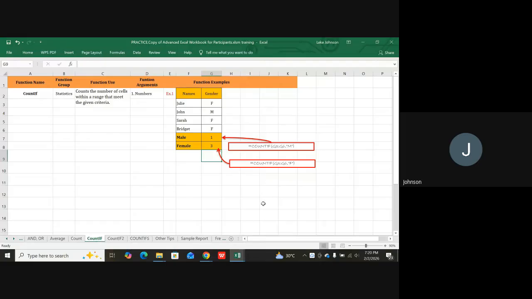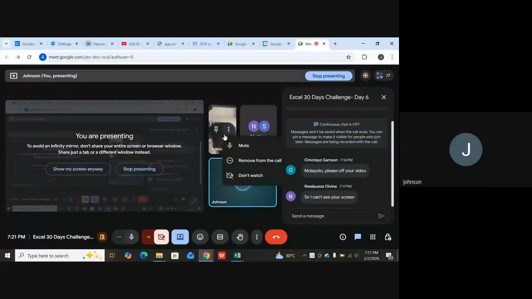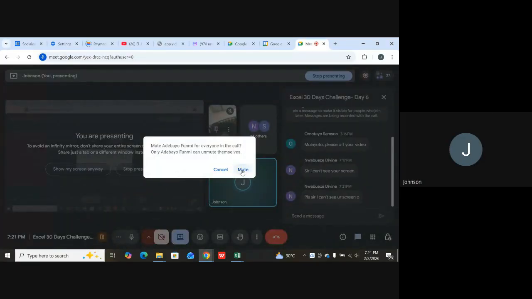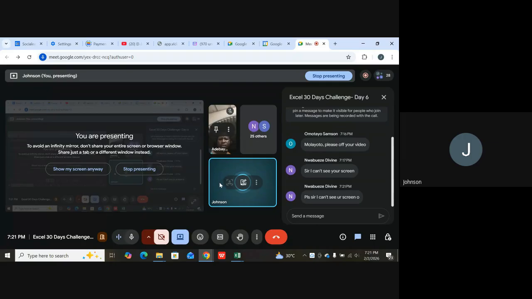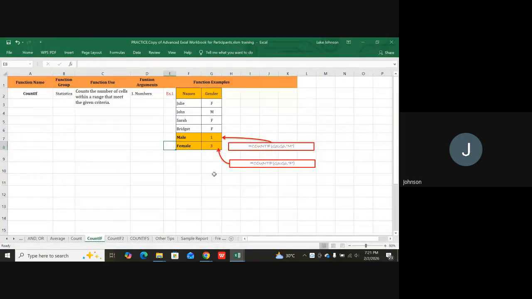Okay? So this is the next thing we are going to look at. The next thing we want to look at is COUNTIF. So we are going to be very fast. We are looking at statistical functions. Okay, statistical functions is what we are actually looking at. The statistical function is what tells us how, when you are adding, subtracting, you are looking at average, count, COUNTIF, the second one, and so on and so forth.